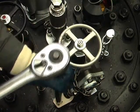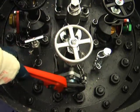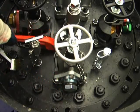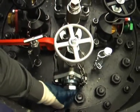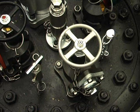Leaks involving vapor angle valves should be handled in the same manner as liquid angle valves. If the leak persists, back out the pipe plug. Use extreme caution when doing this because the tank is under pressure. If the volume of the leak substantially increases as the plug is loosened and does not slow down after a moment or two, retighten the pipe plug and again check to ensure that the valve is closed. If the valve is securely closed and the leak persists, the next step is to cap the valve using a capping kit. We will cover this procedure in the containing a leak section of this video.